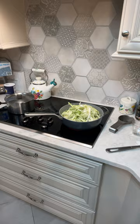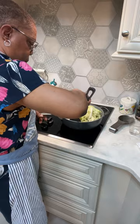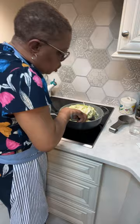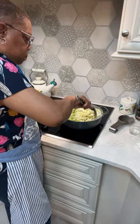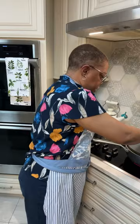Right? So we're going to put a lid on. I'm gonna put just a smidgen of water, smidge. Because it's dry at the bottom, it is. And I know once it starts cooking and we put that salt in there, we'll get some liquid in it. But in the meantime, if it gets a lot of water in it, y'all, I drain the water off. It's no big deal. Because I really don't want to boil my cabbage. I just want to steam it. But if it gets too much water, I take the lid and pour some of the water off. It's no big deal.